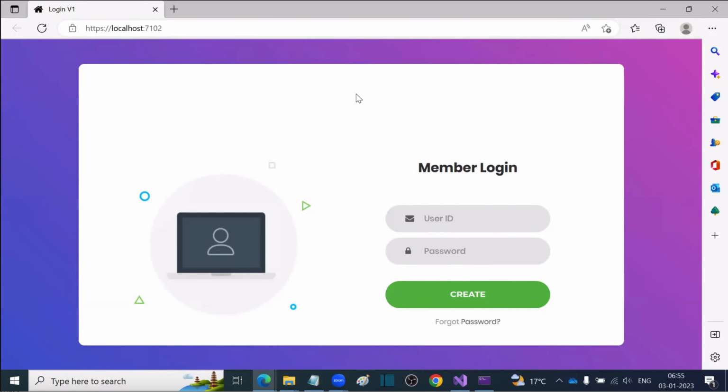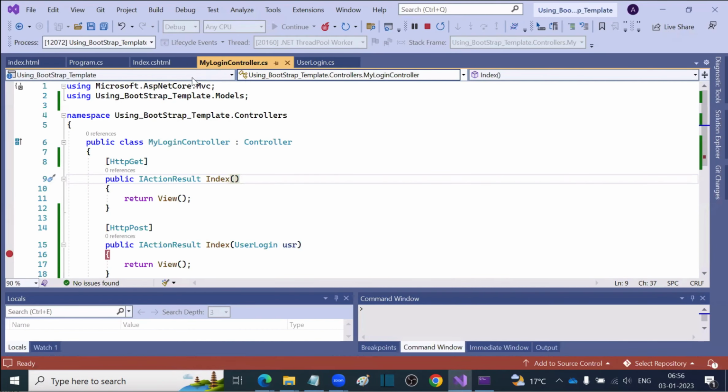So this is not that template HTML page. This is our page. You can see here create is coming because in our button, create has been written. So we will replace that with login.